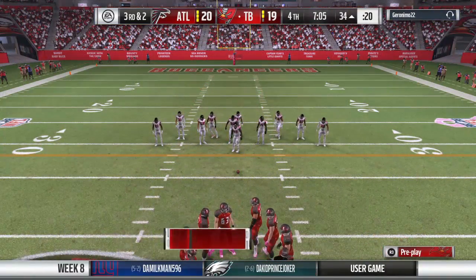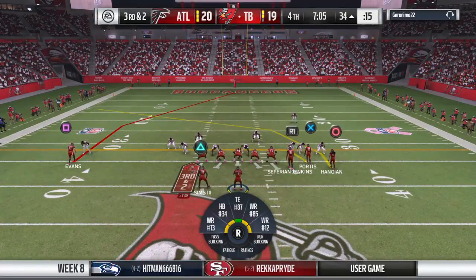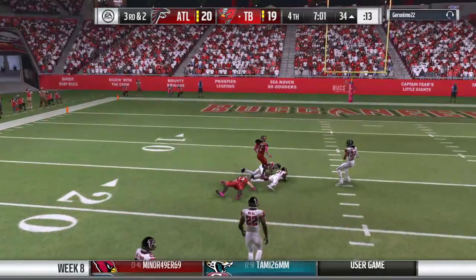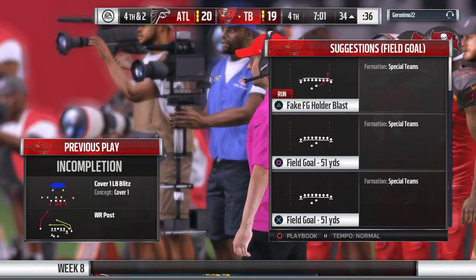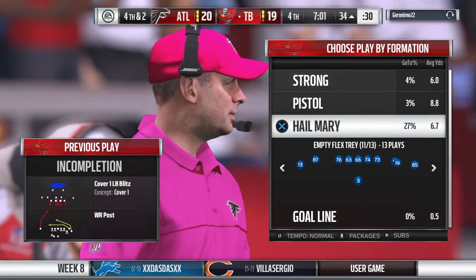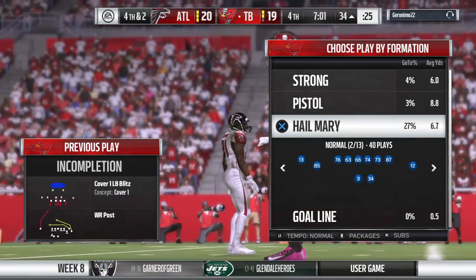And here comes play number 6 on this drive. And it looks like we've got a dime set here defensively. 6 DBs in the game. Now Winston. And he couldn't hang on to it through the contact. Incomplete. I'm not sure we could spot any tendency here on this 3rd down. They could have run it or passed it. Either one was available. They chose to try and get it through the air, but they were unsuccessful.